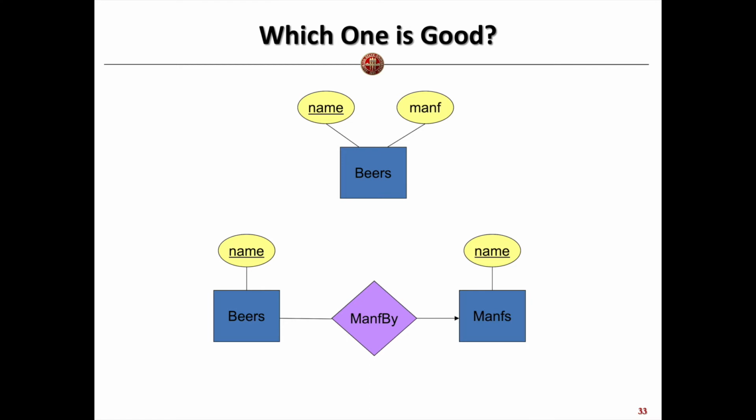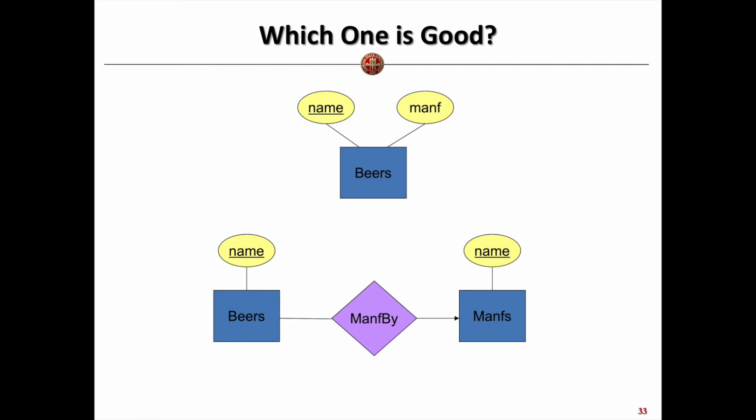For this design, we may have some problems. So let's see the beers first. For the beers, it has only one single attribute, right? According to our rules on the previous page, we cannot design something as an entity if it only has one single attribute, which is also the key. However, by checking this beer carefully, we find that the beer is on the many side of this relationship, manufactured by, right? So given a beer, we can have multiple manufacturers, right? So the beer is on the many side of the relationship.